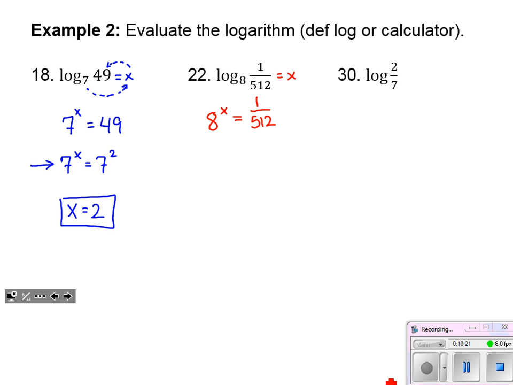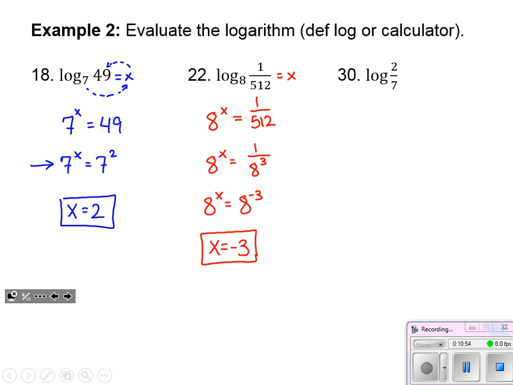Well, I'm pretty sure, and a quick check in a calculator could confirm this, that I've got 8 to the x equals 1 over 8 cubed. And, oh yeah, I remember from chapter 5 that says if I have a term with an exponent that's in a denominator, I can express that as a negative exponent. So really how I could think of this is 8 to the x equals 8 to the negative third. So that perfect exponent has to be a negative 3. Okay, and we'd probably run that through a calculator, make sure that 8 to the negative third is 1 over 512. But just understanding the pattern is really, really helpful.